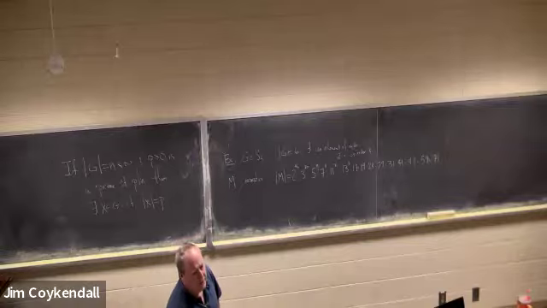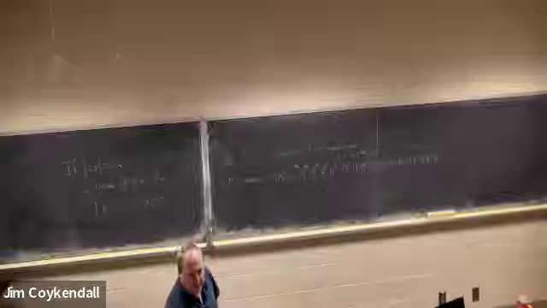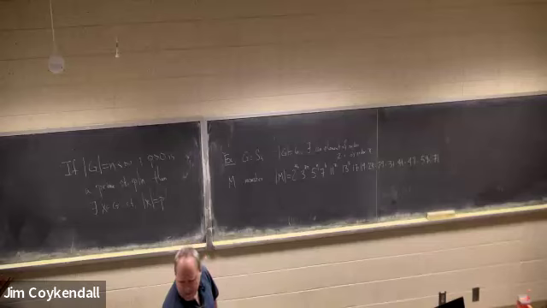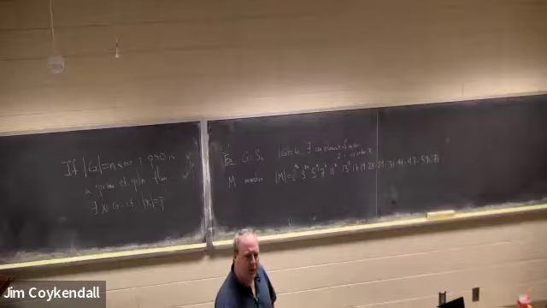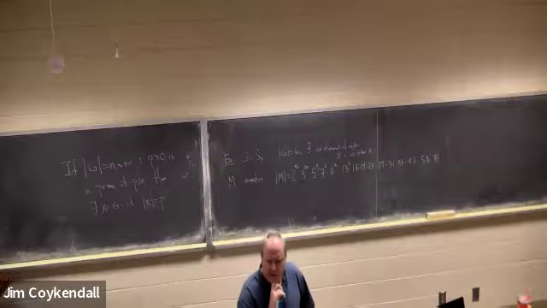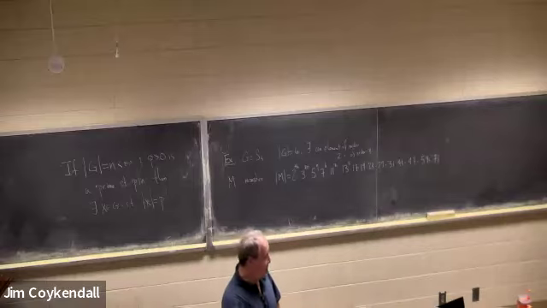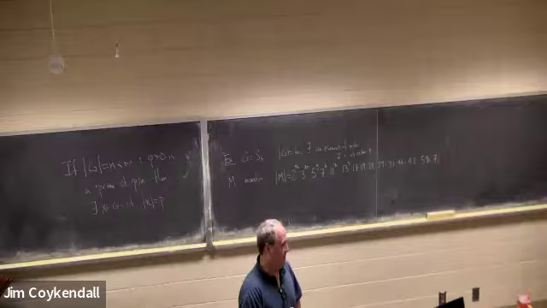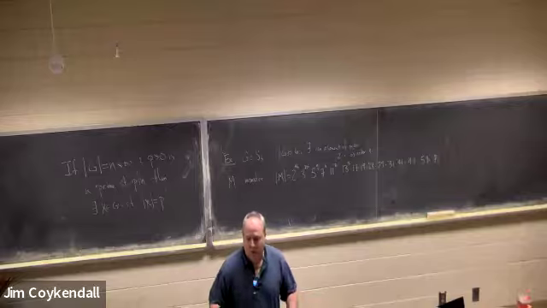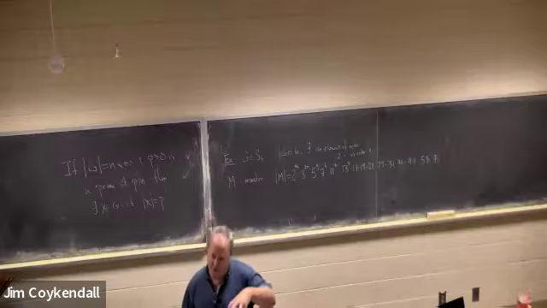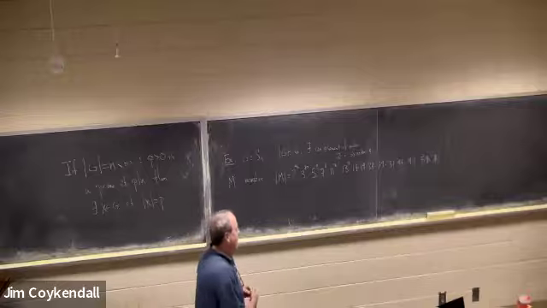So the history behind the monster is this. Can somebody remind me what a simple group is? A simple group is a group... Okay, so tell me two normal subgroups any group has. The identity and itself, exactly. If that's it, then the group is called simple, right? So a simple group is one that might have many subgroups, but the only normal ones are the trivial ones, the whole group and the identity, right?